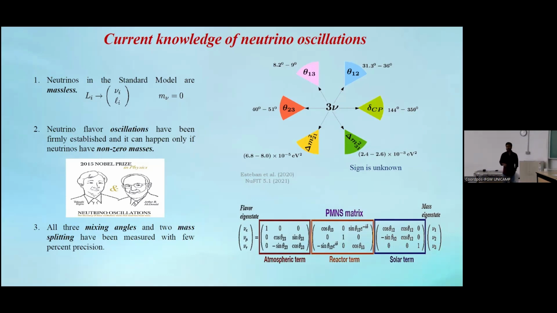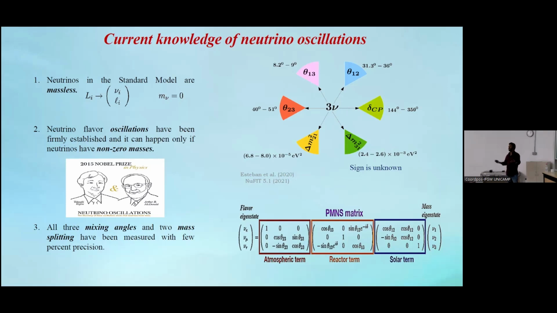As you know, neutrino is produced as a flavor eigenstate, but when it propagates, you can consider it in mass eigenstate, and you can always write down flavor eigenstate and mass eigenstate in terms of the PMNS matrix. You have three mixing angles, one Dirac phase and two Majorana phases, and the mass differences. All these three mixing angles and two mass splittings have been measured with 3% precision. So these are the neutrino oscillation observables in the three-neutrino oscillation paradigm. I took it from NuFIT. So this is our current understanding.